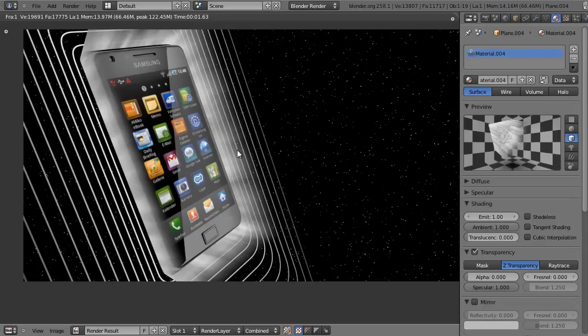Alright, now the only other thing left to really add to the scene is a gradient type effect to the background. You want to make it look as though it's glowing from behind the phone, so it's got an overall blue kind of glow, so you don't have these gaping holes in this black part over here.